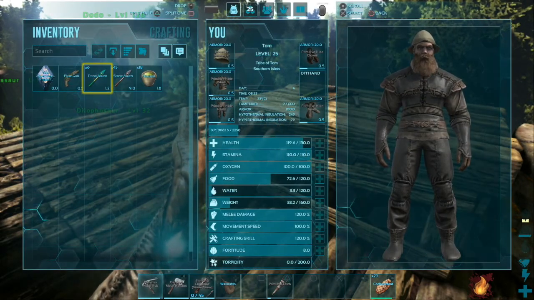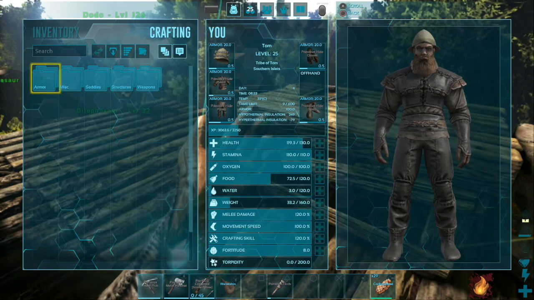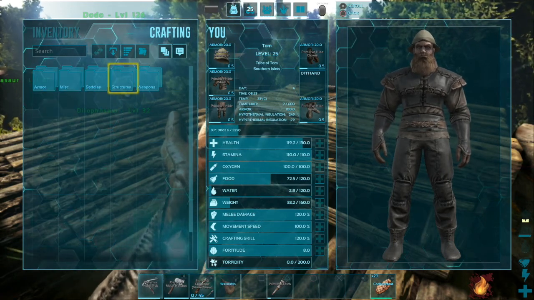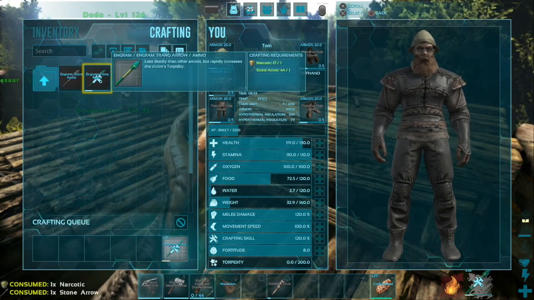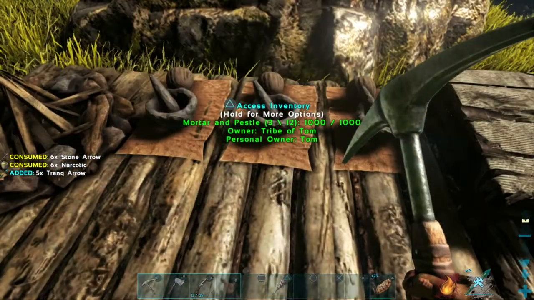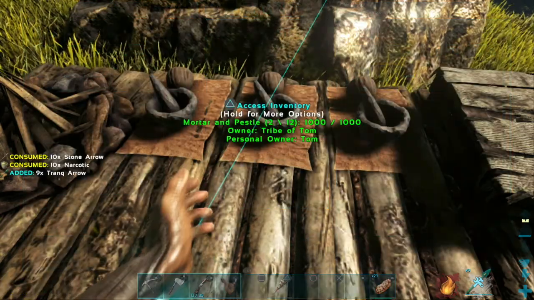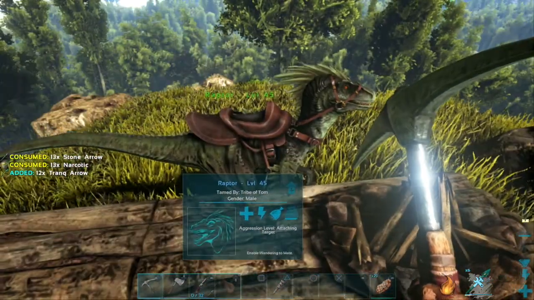And I guess we can maybe craft some of these structures, weapons, ammo, yeah, narco, trank arrows. Let's use the rest of them then. And maybe we can go kill stuff. Maybe we can go try and tame a trike even.